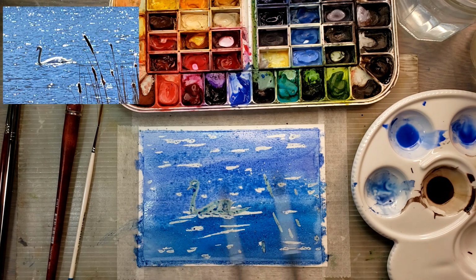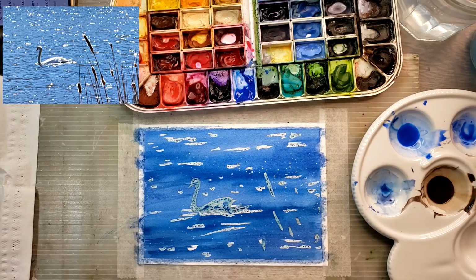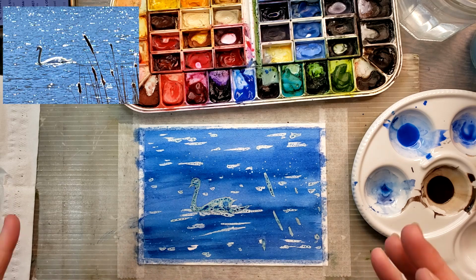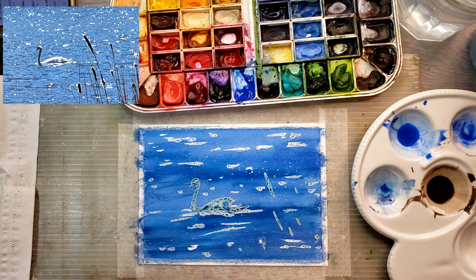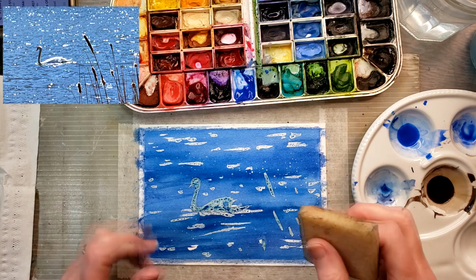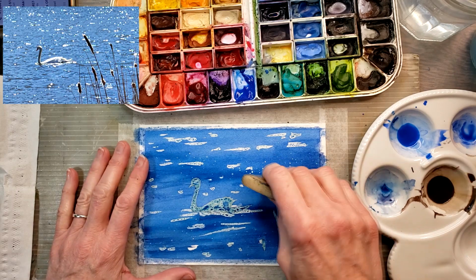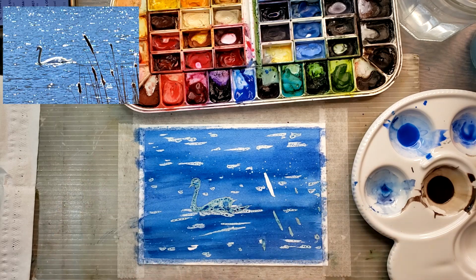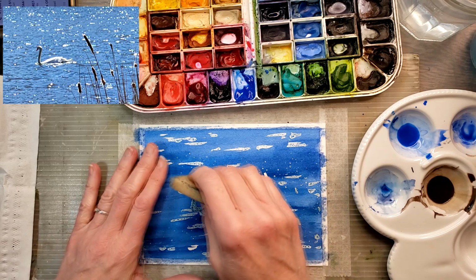And now we wait for it to dry. Okay, everything is dry now. I did go back and give it another layer of blue because I wanted it deeper. But for the sake of time, I did not record that part. So now everything's dry, and I am going to use my little eraser tool here to get off the masking fluid.